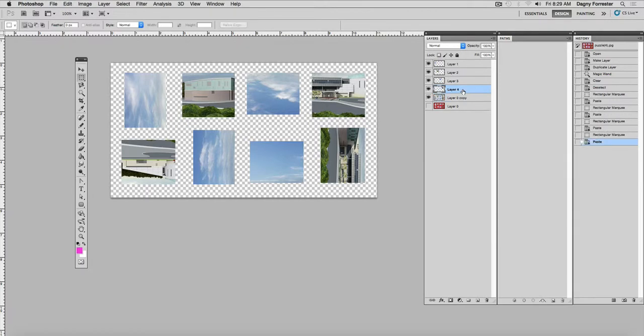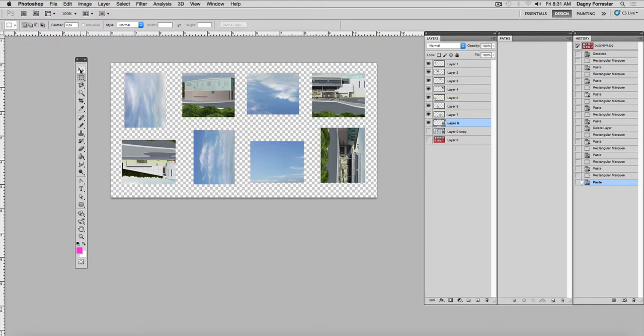Copy, paste. Okay, we now have all of the pictures or clips of the picture separated to their own layer. And now each can be manipulated freely.